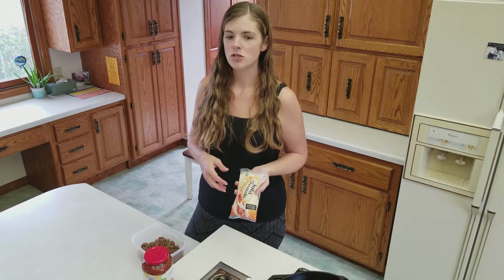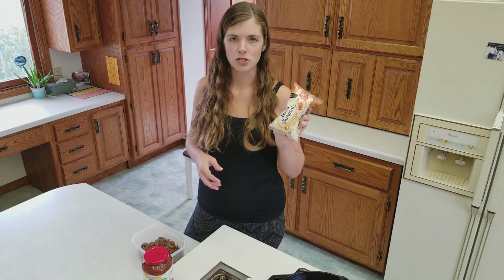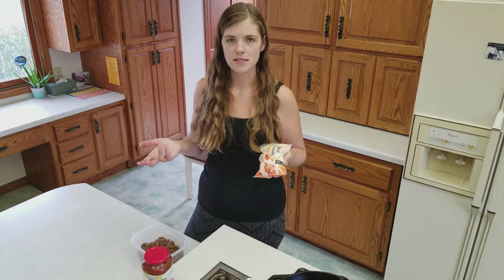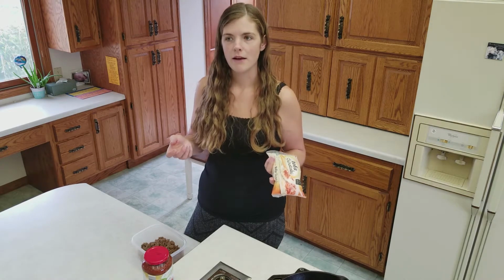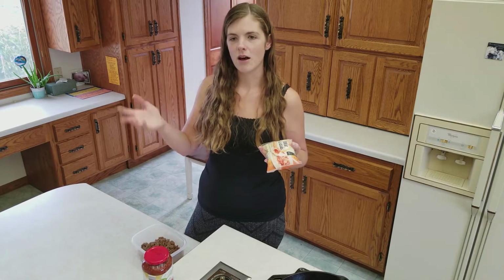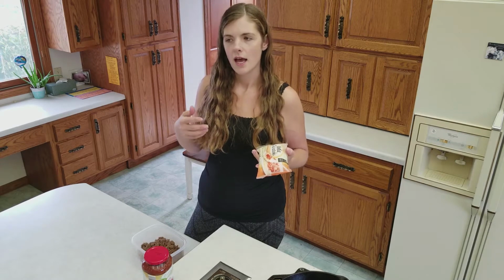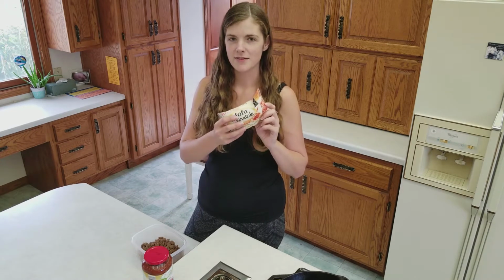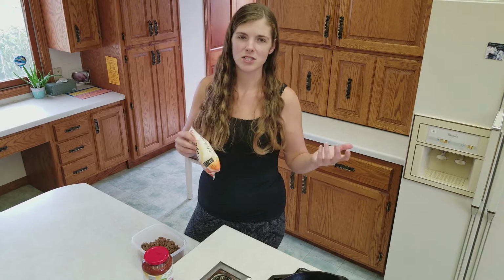And what I tend to do is have the tofu shirataki noodles when everything else isn't in season. And that way I'm still getting a good mix of different foods, and it's less expensive to eat that way than buying these for a couple dollars in the store when squash is on sale.